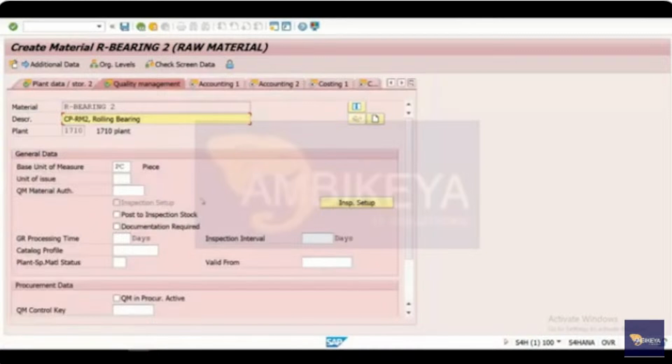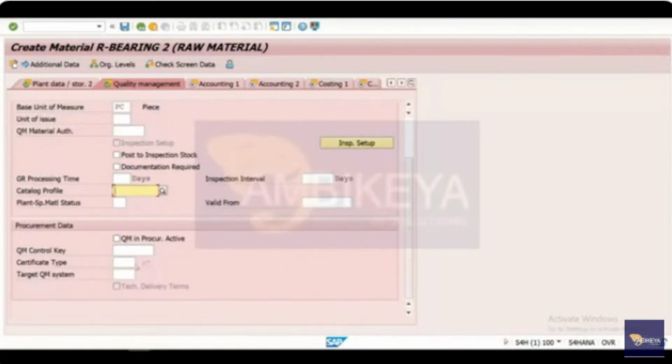There are different fields also that we have to maintain, like quality management, the catalog profile, and post to inspection stock. These are quality management related things. We can also maintain certificate types, which different certificates are assigned to the materials.